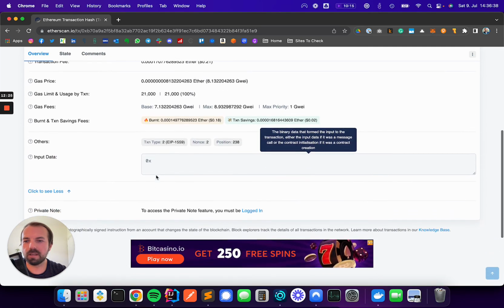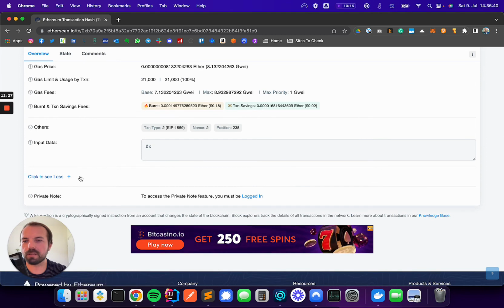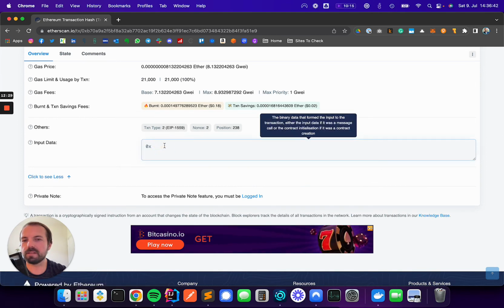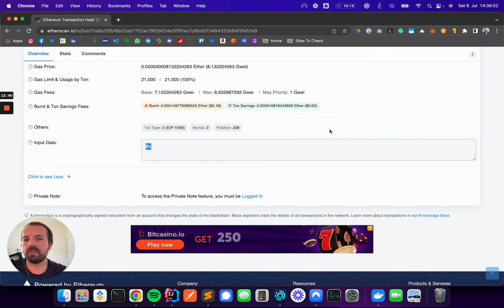And here's all the information. You can see everything on the blockchain, and there's an input data field, as I said. This is taking place when you interact with a contract, with a smart contract. Then you would see here the identifier of the method of this contract. But I will also go over this in a separate video. I think I will make 3 videos out of this series.